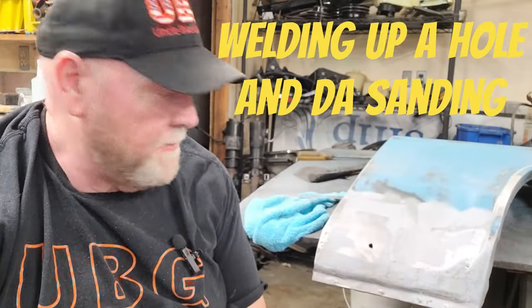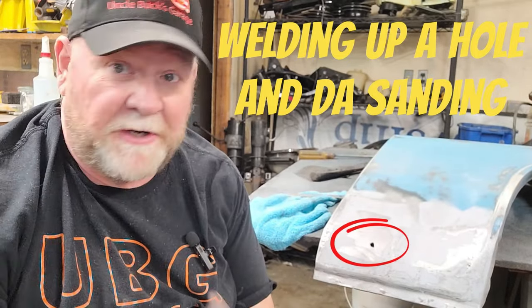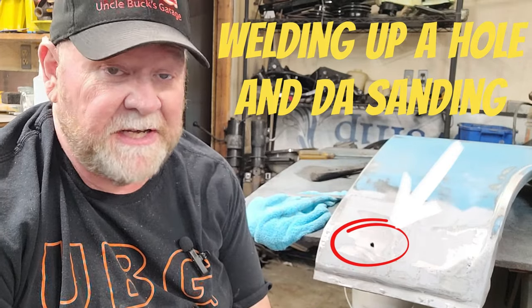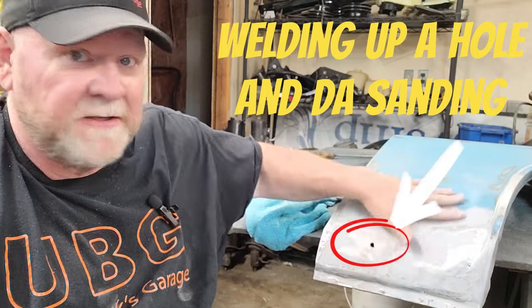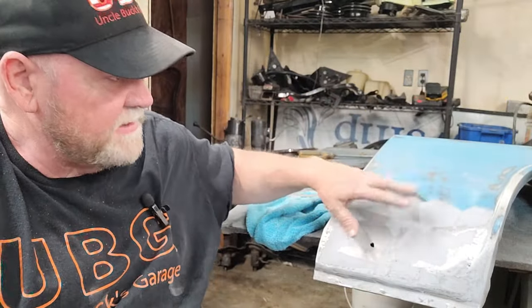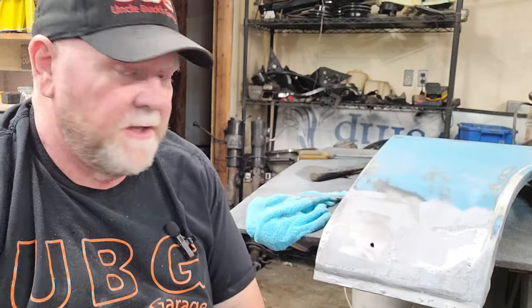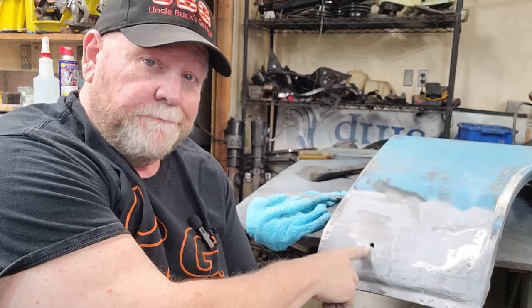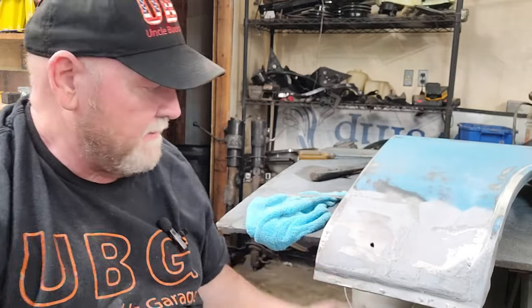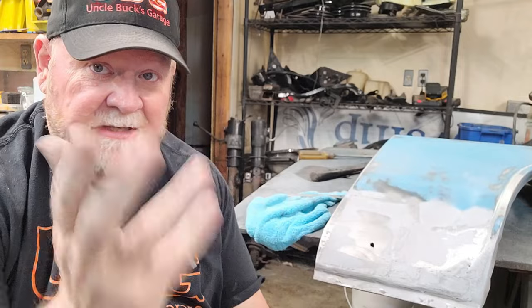All right, let me tell you a story about this hole right here. I had forgotten. This is the one that's actually off the original truck. It ended up being the best passenger side that I had. There's a video out there, and I'll probably put a link somewhere, about making this patch panel, because I bought a patch panel and I built patch panels on this one. Well, when I built it, that hole wasn't there. What I'd forgotten is that the body bolt that mounts underneath it was rusted up in the hole and the head broke off while I was taking the truck apart.